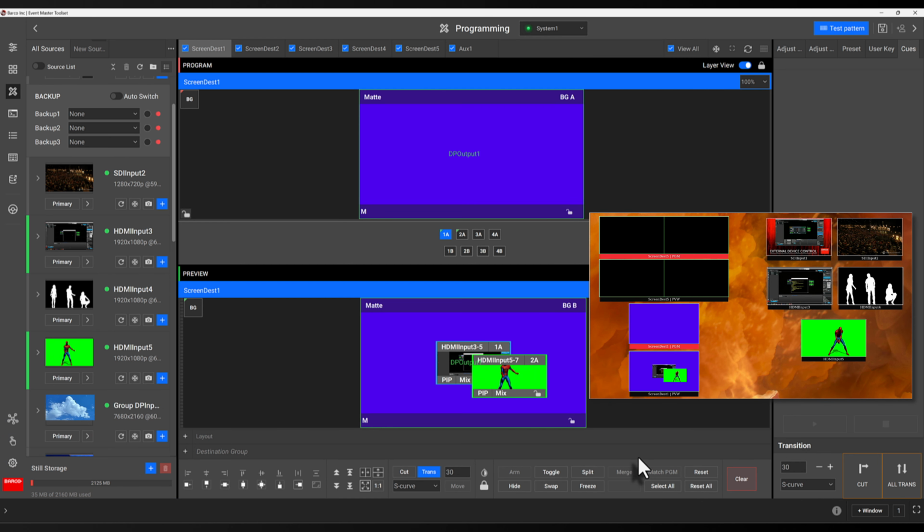If we had multiple outputs in our screen destination, we could hit the merge or unmerge button. And what that's going to do is activate what we call output layers. The new output layers deserve their own video, so let's not worry about that for now. We have the split button, where we can split the layer from a mix layer to a single layer.